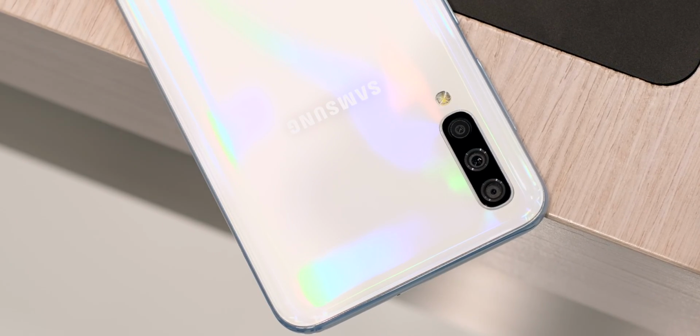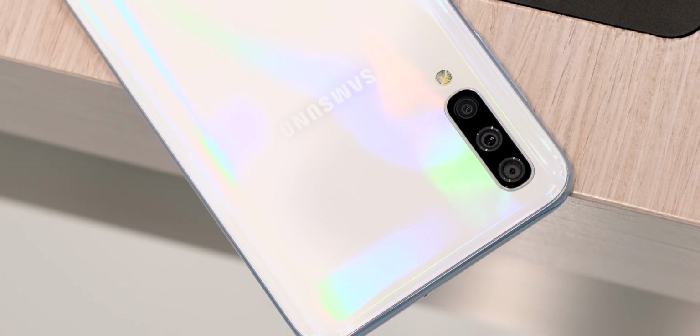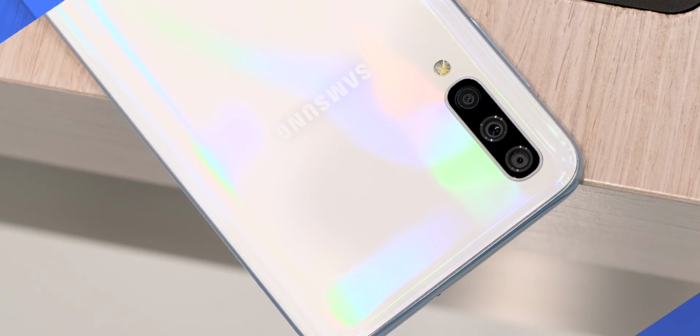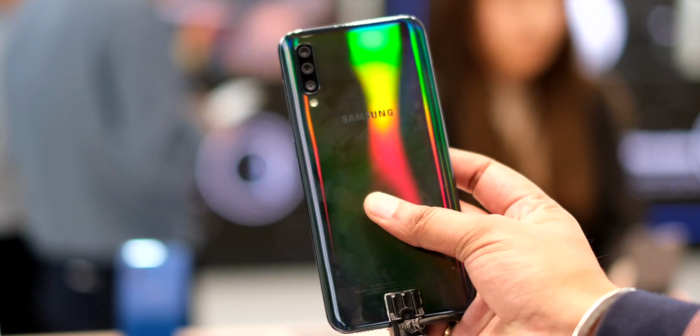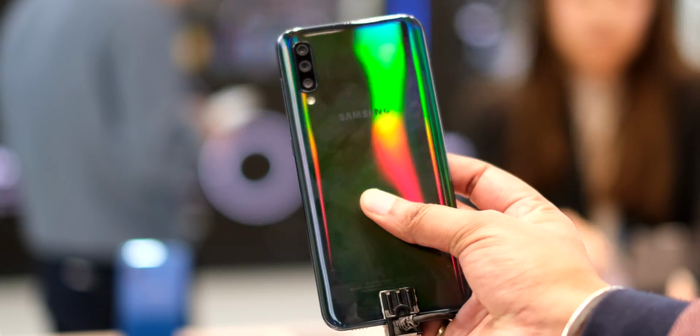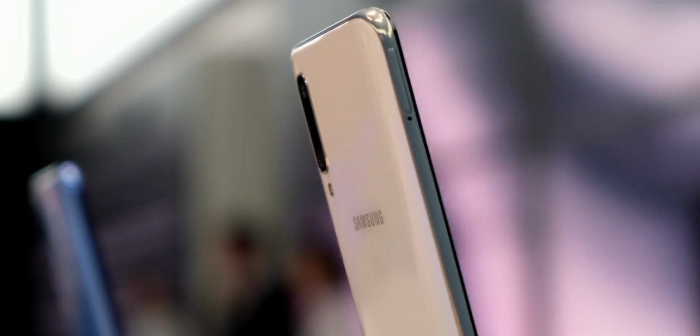Let's move on to the back, where there's the triple camera setup and nothing else. But I like the different colors on the back. There's the sleek white version, a blue version, and a black variant that looks like this with some light falling on it. Seriously, look at this. This looks good, doesn't it? And it's not glass. Samsung calls this 3D Glastic. I know that's a weird name, but that means it's plastic polycarbonate that looks like glass.